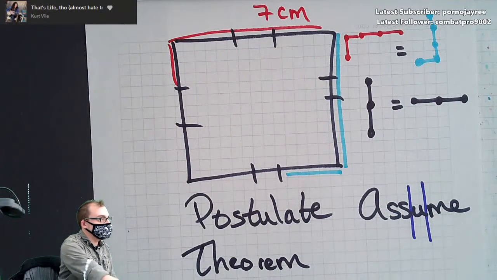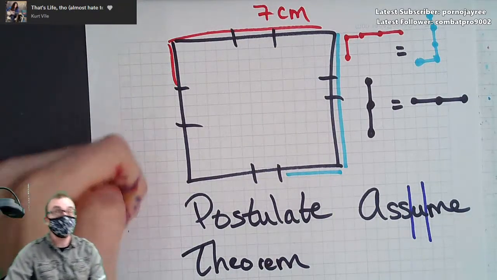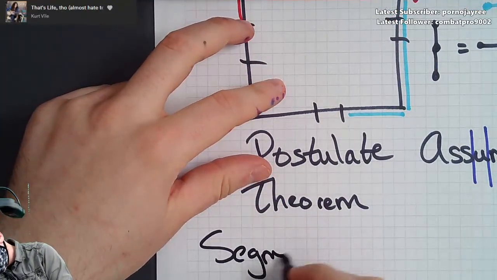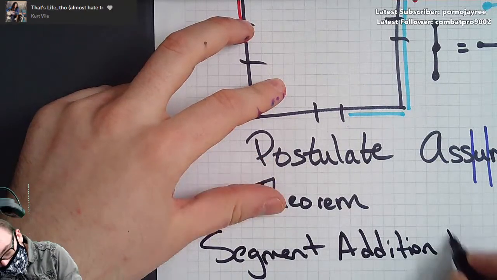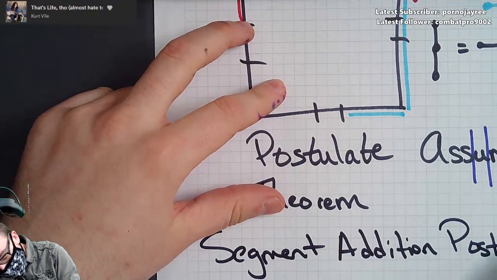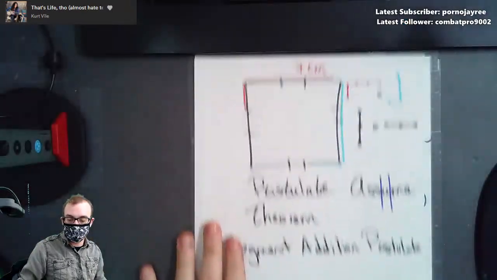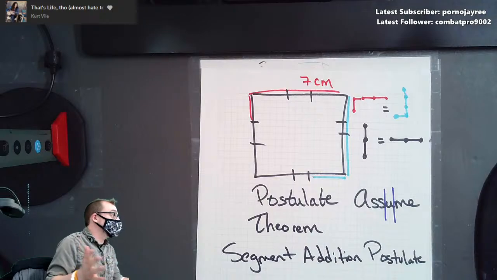But one of the postulates, if you're in my second hour, would be Corinne's postulate, because she kind of came up with it today, but someone beat her to it. Euclid did. He calls it the segment addition postulate, and you can call it Corinne's postulate if you want. Segment addition postulate's fun because it's SAP, S-A-P. What it says is that we're allowed to take pieces of a line and rearrange them however we want, and at the end of the day, they're still going to be the same length.